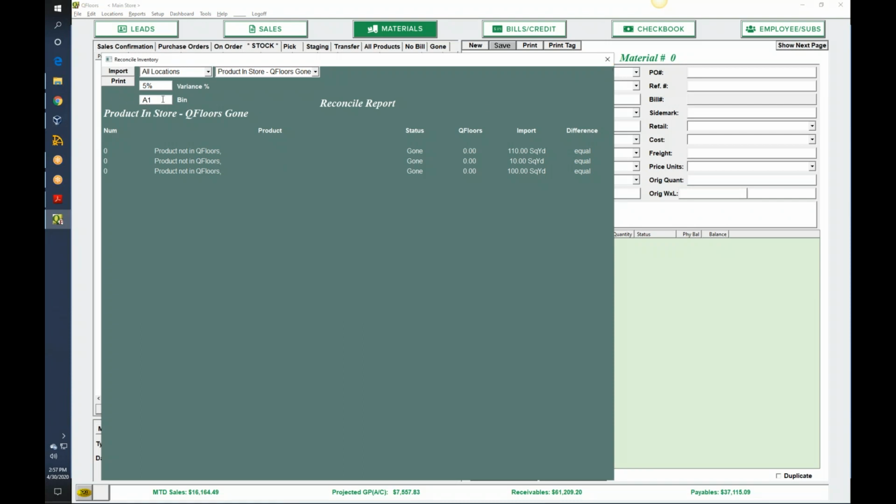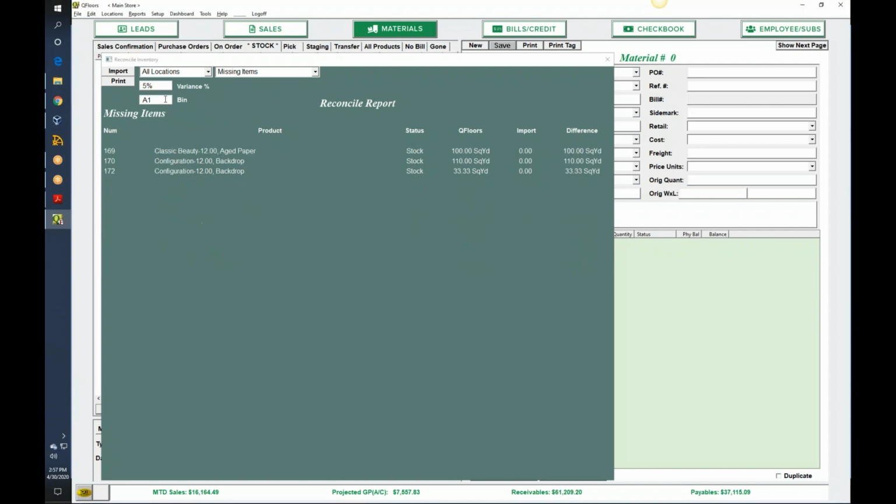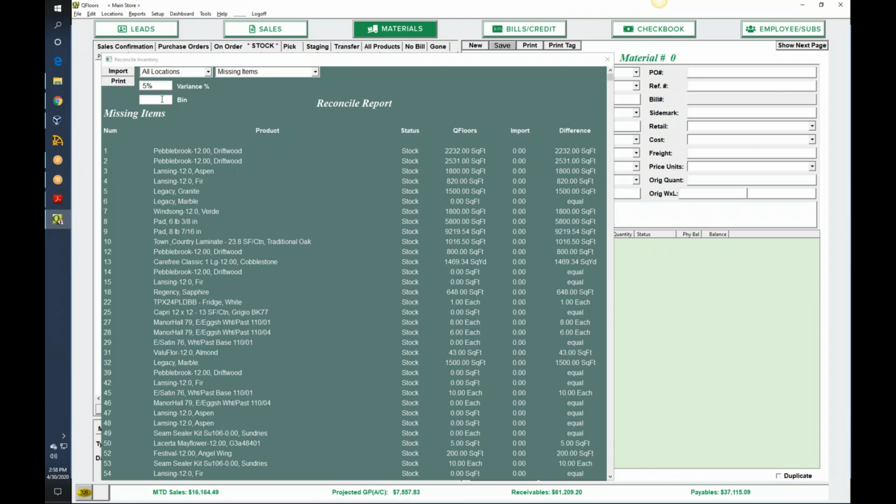Now you can see when I'm doing this, I can do it either one bin at a time, or I can do it one row at a time, or one column at a time, right? So if I'm doing all the A's here, you can see all my missing items, right? So it'll do all of the A's or A1s, right? Which is fewer. Or I could just do my whole store. If I do that, I take all my bin locations out and do my whole store at one time. Okay, my whole warehouse. So you can do it all that.